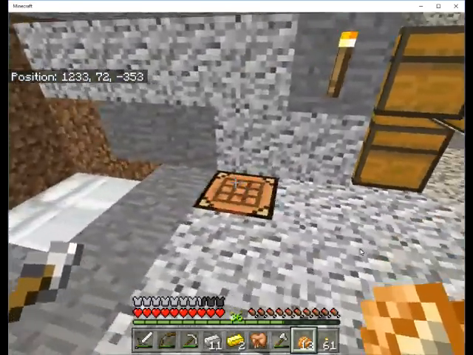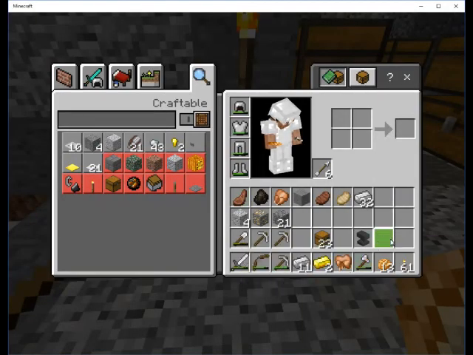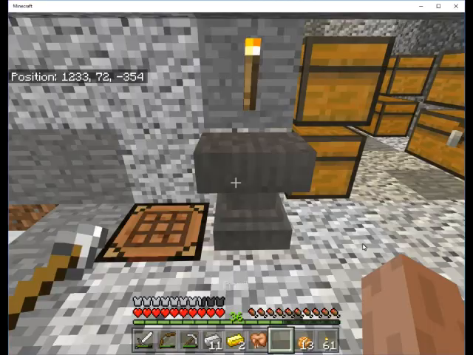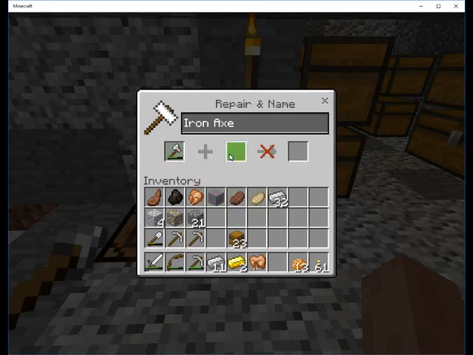All right, and let's put the anvil right here next to the crafting. There it is. Okay, now in here you can put something in here, and if I put another iron axe here, then the two items need to be compatible.